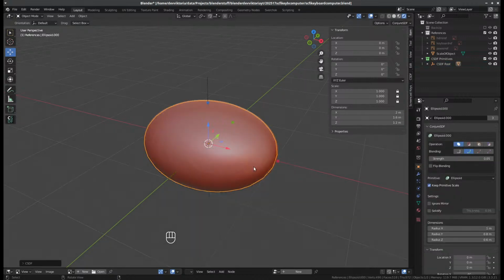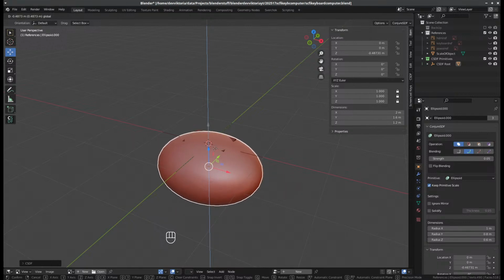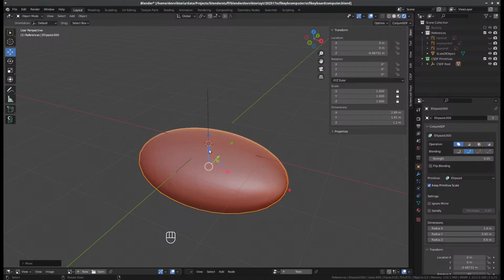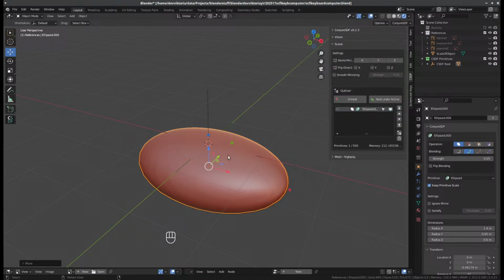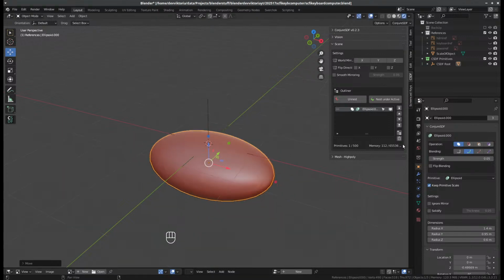Let's start with an ellipsoid shape, because I want this computer to be a bit curved in shape. So this will be our basic shape for this computer, and we are going to intersect and cut away from this shape in order to get what we want.